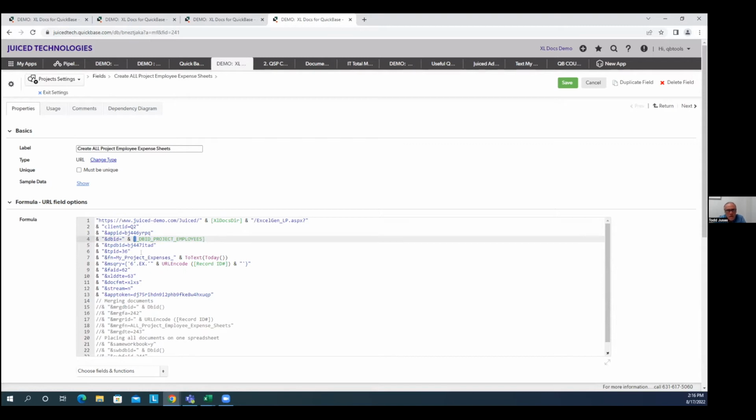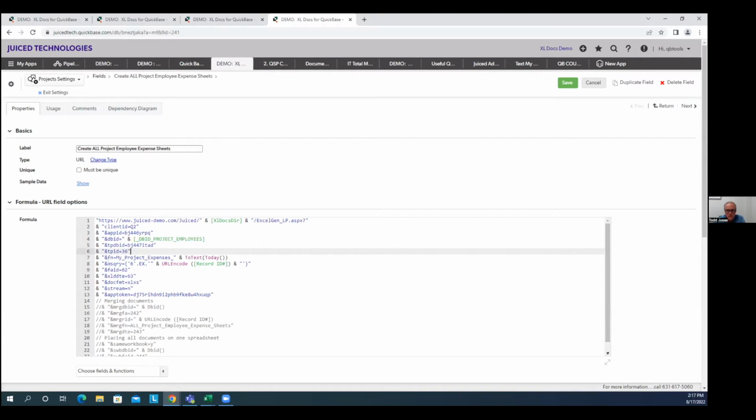And all of these, by the way, are all listed out in the help, so if I'm skimming over like app ID, we don't really necessarily have to go through what these mean. The template DBID is here, but I'm just going to point out the main things that would change. So the DBID for the project employees table goes here on line 4. Now line 6 is that new template record that I showed you. I was just showing you the document template ID, record ID is 36.